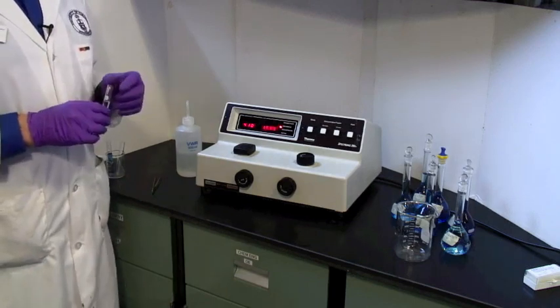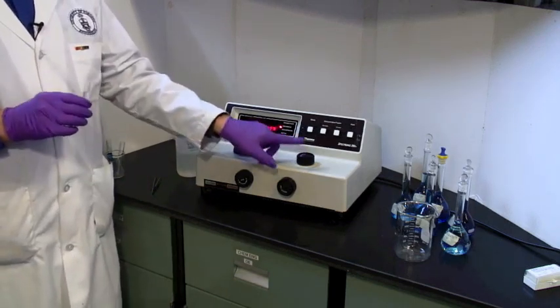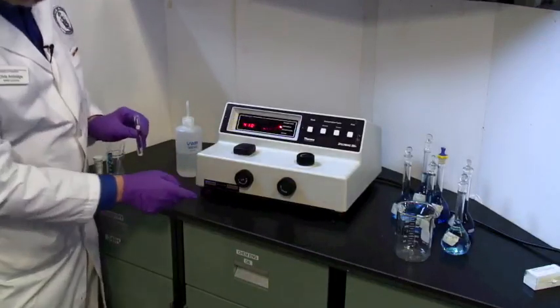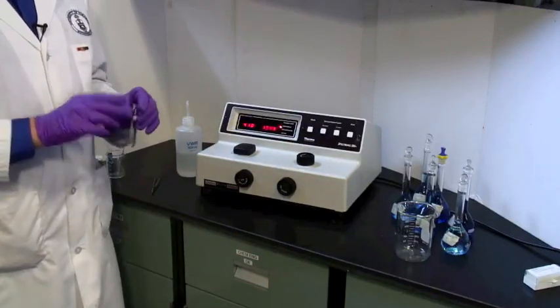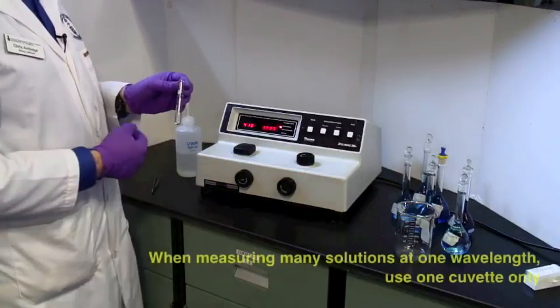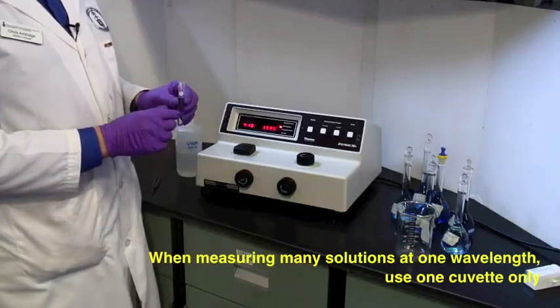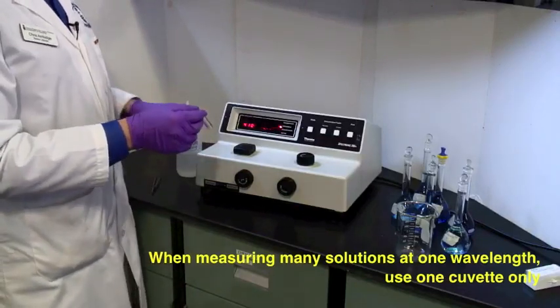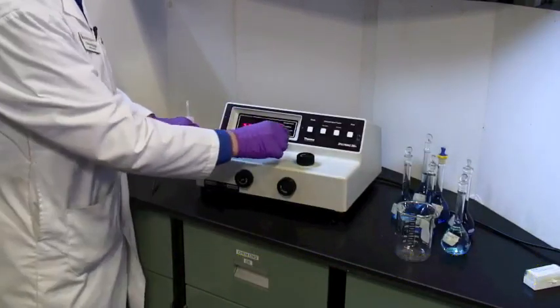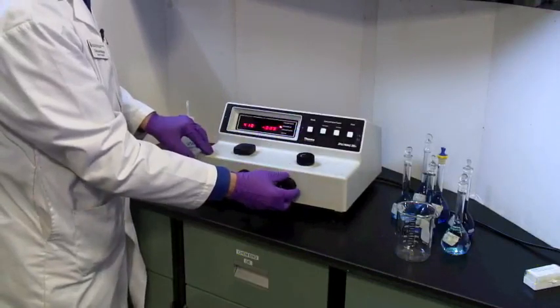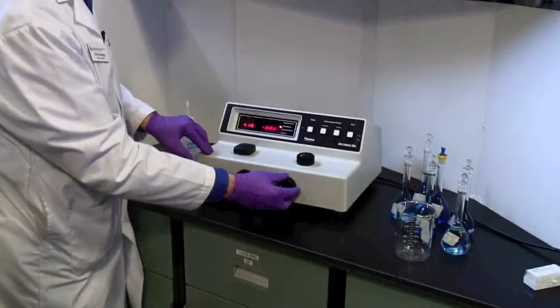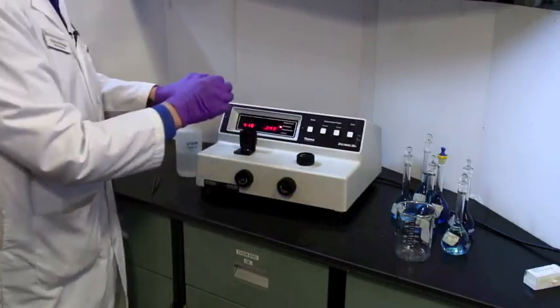Now, for this part of the species, we decided lambda max is 410 nanometers. So, set your monochromator to that, and again, check that you've got the right filter setting. We're between 340 and 599, so that is correct. And from this point on, you need to use just one cuvette to minimize any kind of differences between different vessels. Minimize the inconsistency. First thing to do is take a cuvette with a blank in it, pop it in, and set. You can either set zero absorbance, they both work, or you can turn to percent transmittance and set it as 100%. Okay, we've now got zero absorbance.